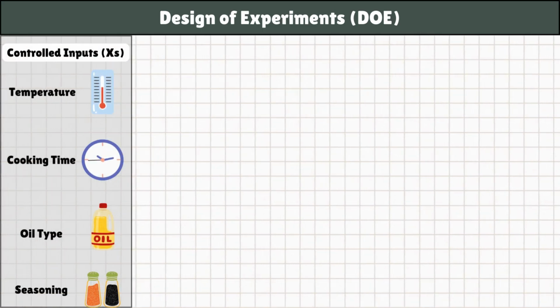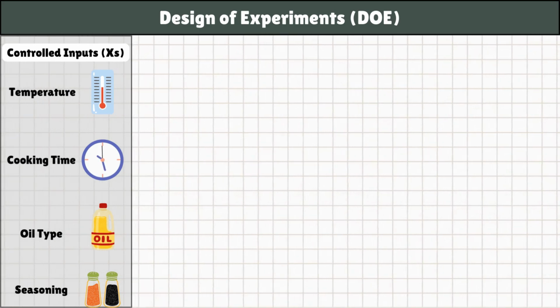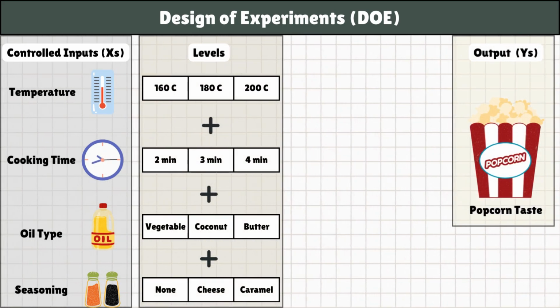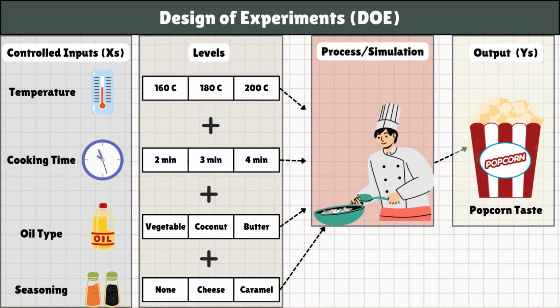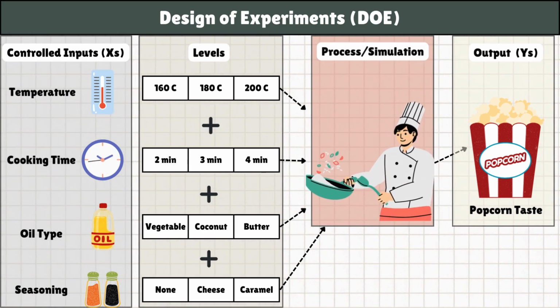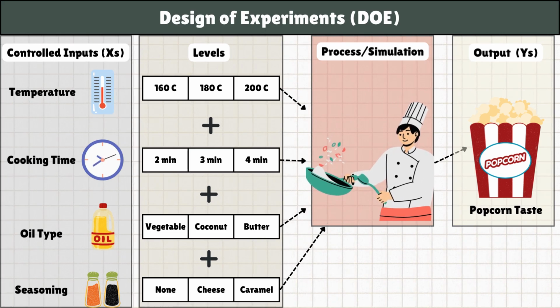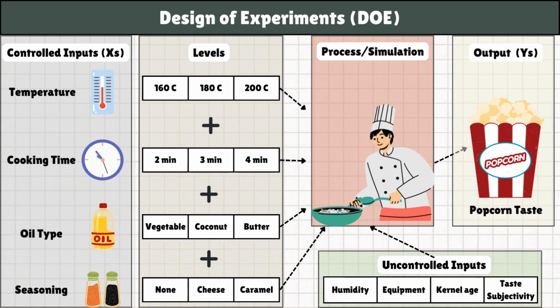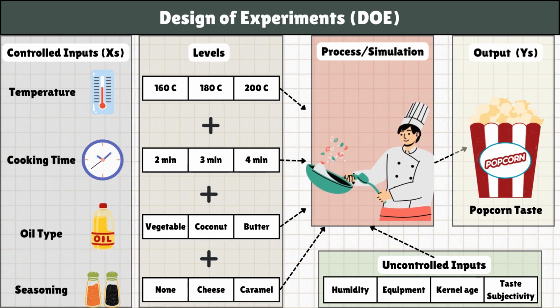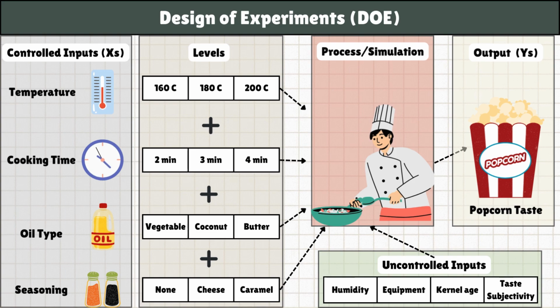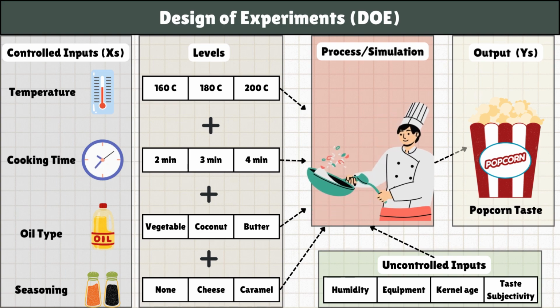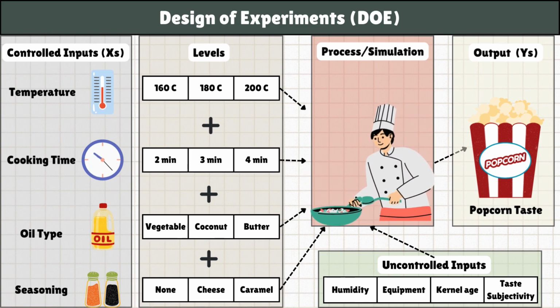The analytical approach is called design of experiments or DOE, wherein we identify multiple factors or inputs which we can control, having different levels each that affect the outputs. And through simulation, we determine which factors have the highest correlation with performance improvement, and at what level of controlled inputs the effect of uncontrollable inputs are minimized. DOE is best suited for manufacturing or process industries where machine settings and operational parameters can be controlled precisely.